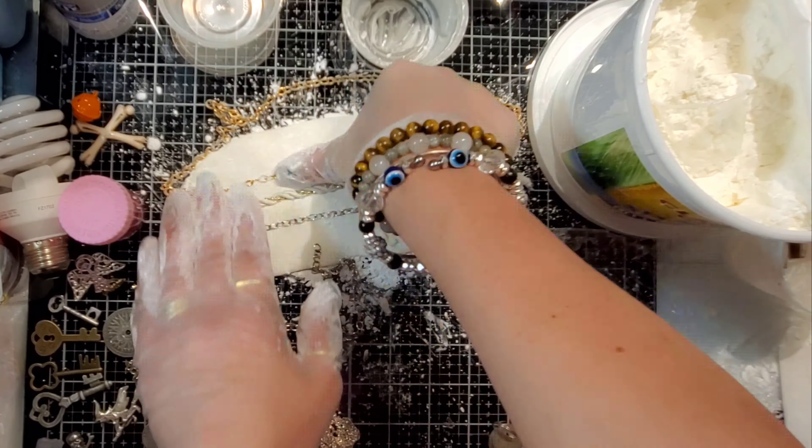So now we're going to pop these out. It cures so quickly — by the time you're done with one, the one you just did is already ready to go, so you can really rip through these very quickly. The cornstarch does stick to the bottom of them pretty thick, so I brush it off with my fingers or use the palette knife to brush it off. Then I got a wet paper towel and wiped the bottom, or this time I just took my spray bottle and spritzed a little bit of water on top.